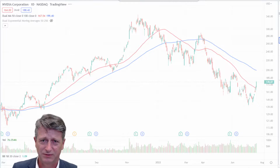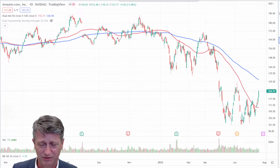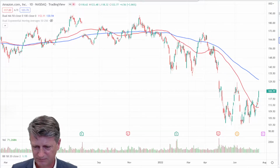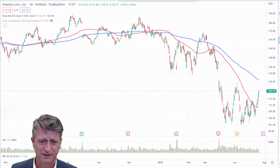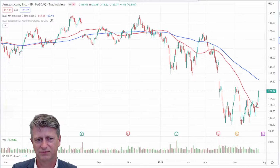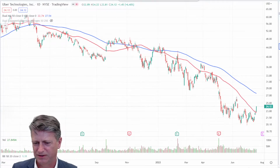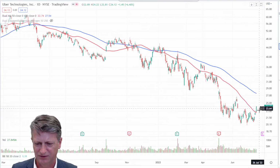Amazon, another interesting one that's being heavily traded by our clients, and this week has been very strong so far for Amazon. Last night alone, or Wednesday in the US, was up 3.86%. Had a strong close, and it's actually looking quite positive, so not surprised to see so many clients jumping onto that one.